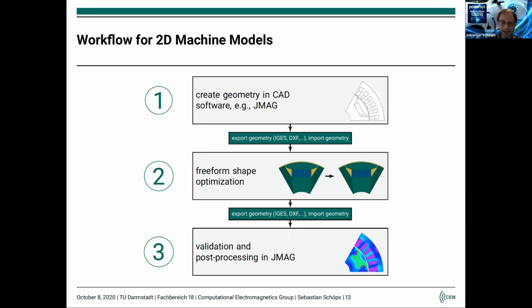So you can create a CAD geometry. You draw something. You can do that in JMAG or any other tool that allows to create geometries. I will not name any other company, so we stick with JMAG here. And then you can export the geometry using some IGES format, DXF. I mean, you choose an export format that can be read currently in our software. You get a spline surface representation. Then we can use our software to compute derivatives and to optimize the shape, and you get something different after the optimization, and that can be then passed again into JMAG by import. So that's how the workflow is working right now, and then you can do all the nice post-processing in JMAG as you're used to.